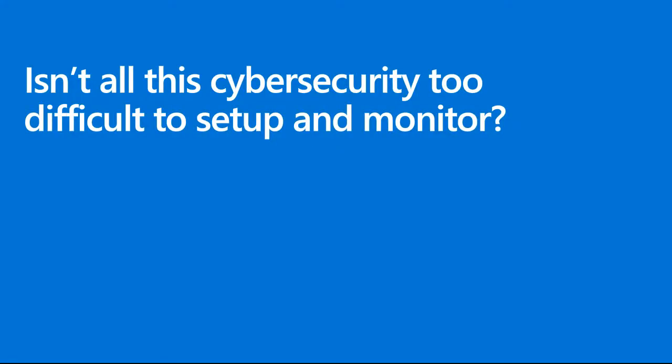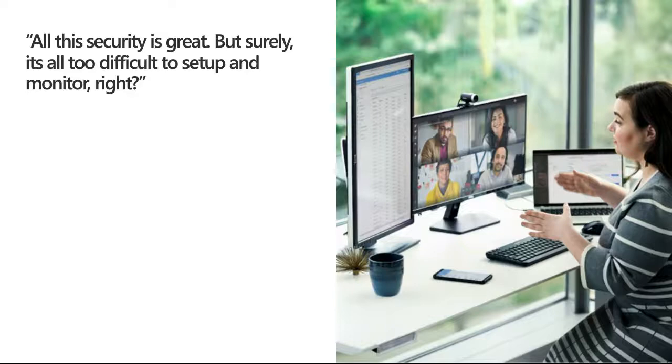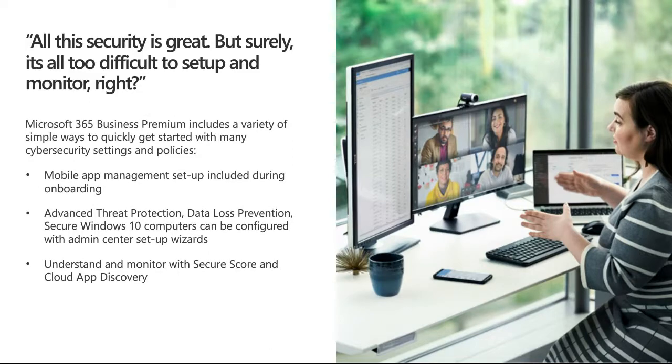With Microsoft 365 Business Premium, we've invested to make it easy to quickly get started with many baseline cybersecurity settings and policies. For example, mobile app management setup included during onboarding, advanced threat protection, data loss prevention, secure Windows 10 computers can be configured with Admin Center setup wizards, understand and monitor with Secure Score and Cloud App Discovery.